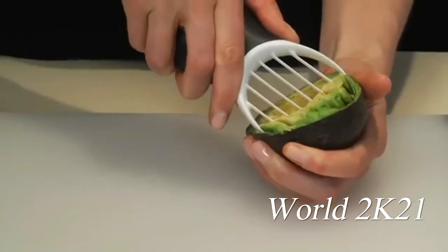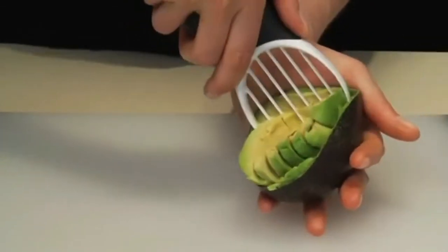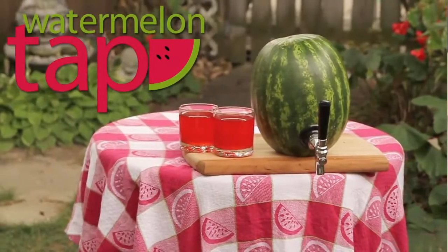To make perfectly even slices, just slide the round end through the fruit, beginning at the widest part of the avocado.